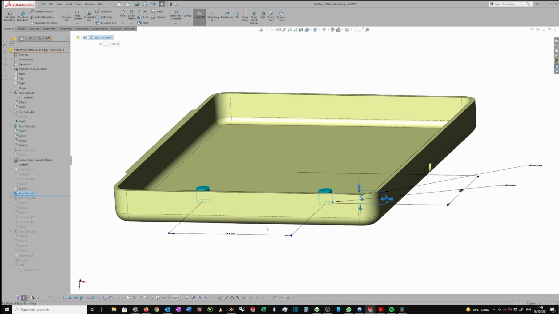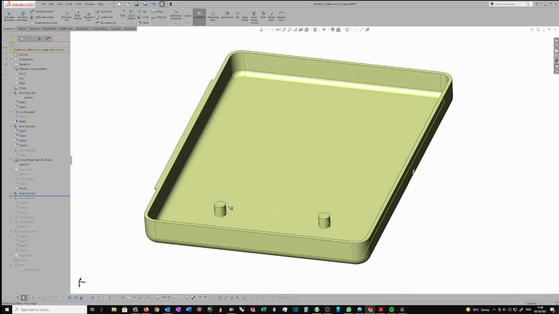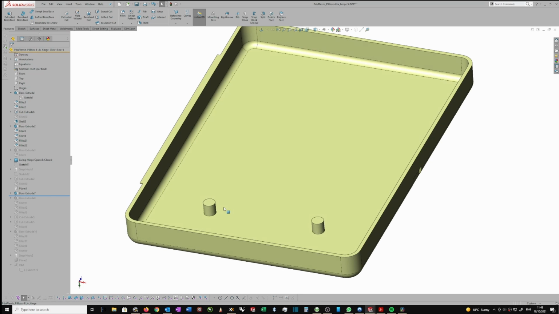Okay, so these here I could actually have done as cuts into the part first and then shelled them. I added them later because I thought of them later, but I should actually go back to my sketch, or I should actually put them in as holes, but that's okay. Right, same thing here with this little division and these fillets.